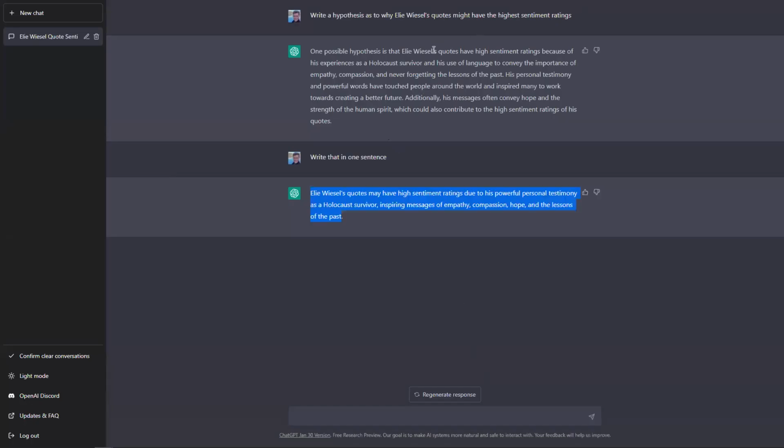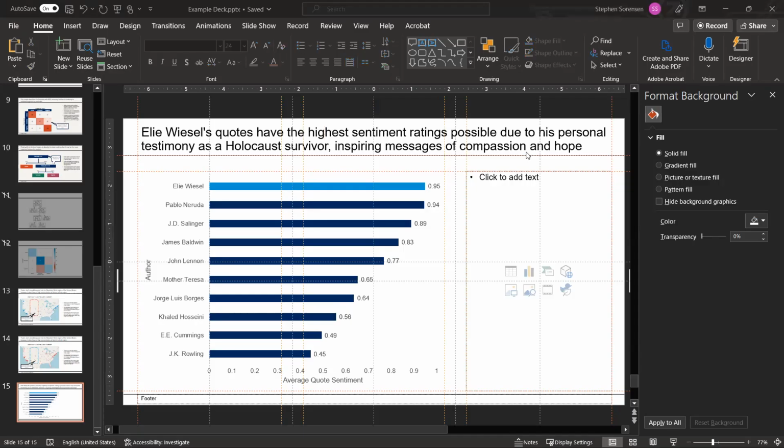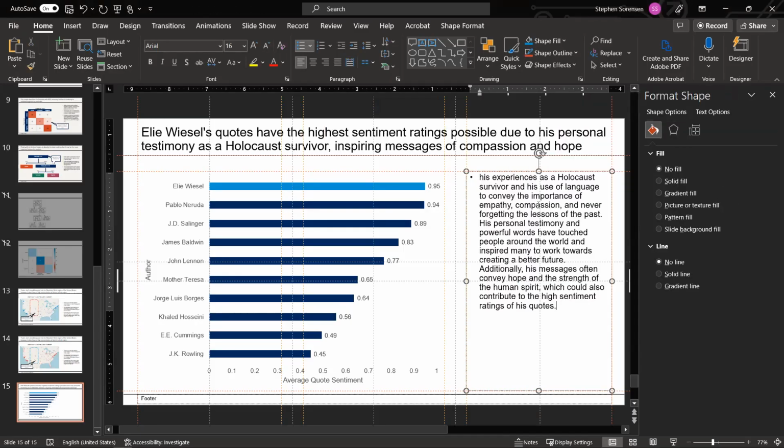Now we can go back here. Let's see what we can get from this. His experience as a Holocaust survivor and his use of language to convey empathy, compassion, and hope lead to high sentiment ratings.